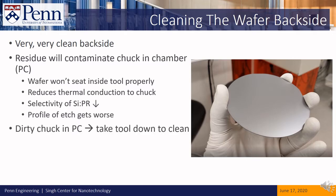If the chuck gets contaminated, the tool will have to be taken down to be cleaned and reconditioned, which will put the tool down for everyone, as well as you, for quite a while. Here we'll show you how to clean the backside of your wafer.